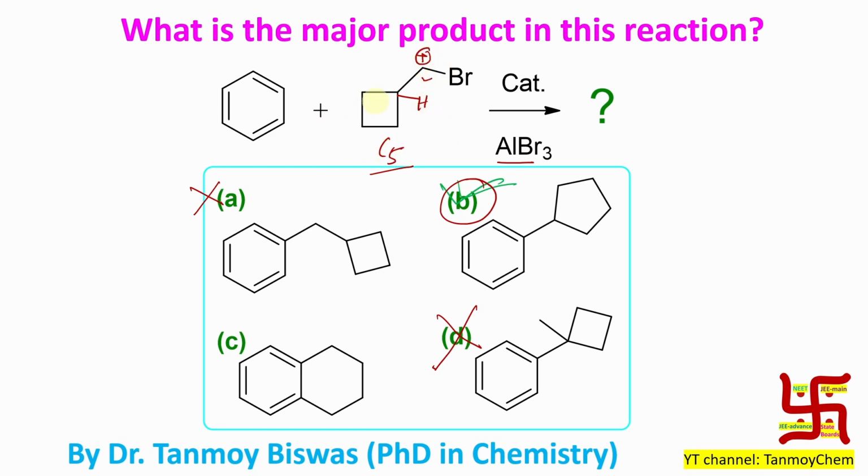So if aromatic electrophilic substitution takes place, the 5 carbons will be attached to benzene. Look here, not 1, 2, 3, 4. So understand, you may be confused that, sir, this option looks a little difficult. Actually it is not, it is a vague option. Based on common sense you can eliminate this. So actually you should eliminate this option first because the carbon number doesn't match.